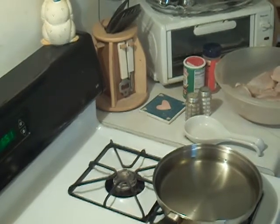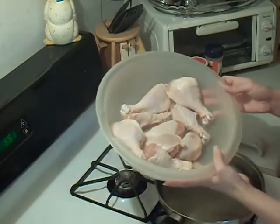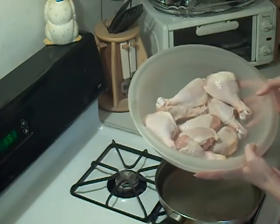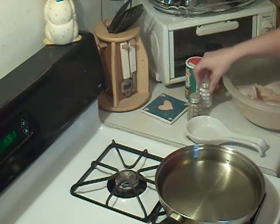Okay, so tonight I'm going to show you how to fry chicken. And what I've done here is I have washed and prepped chicken legs. The reason I'm doing chicken legs is because it's come to my attention that women that are my age or younger don't really know how to fry chicken. So, I'm going to show you how.